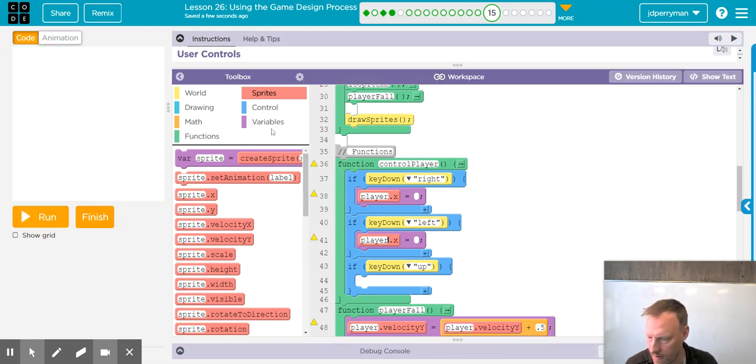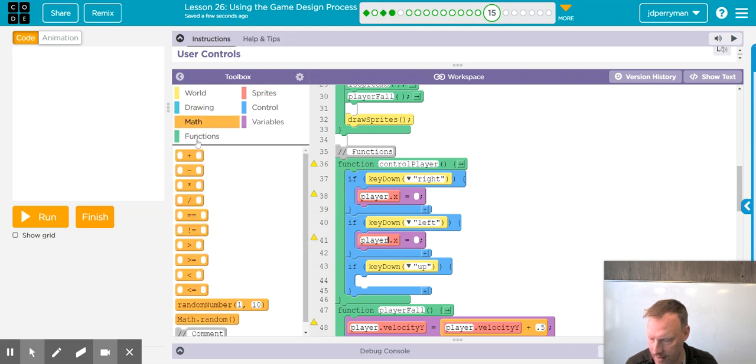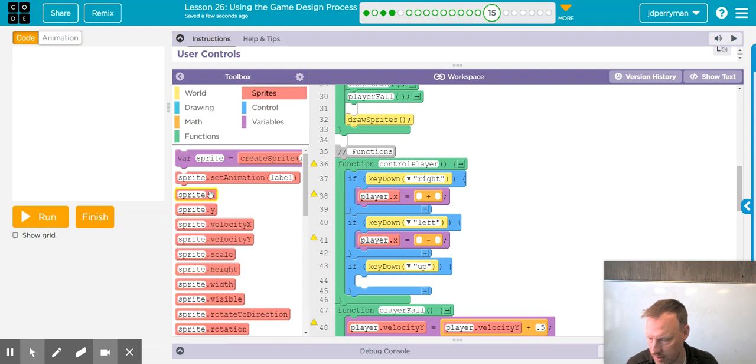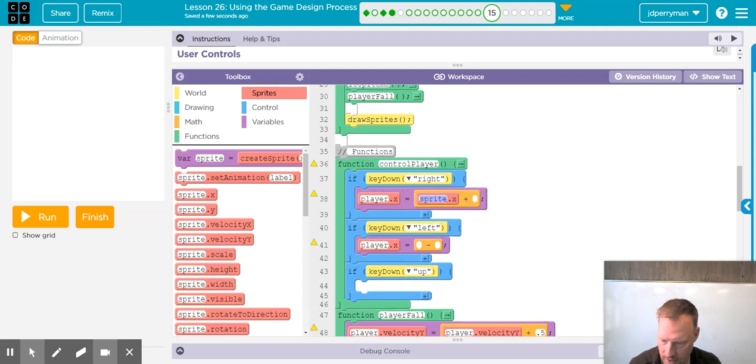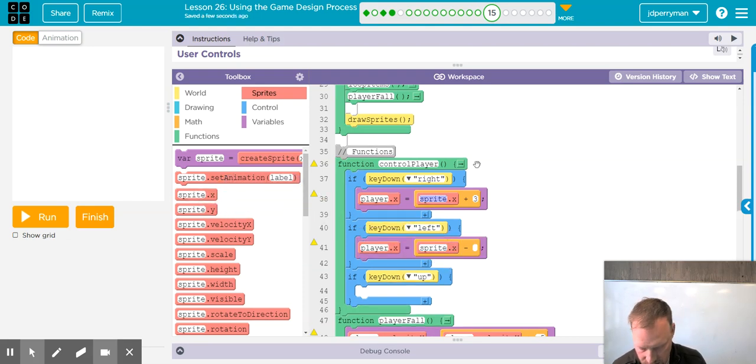Okay, so let's see. Get my math. All right, and for it to go left, I need to be minus. All right. So I'm just going to create a little counter pattern here. And I can adjust this to make it more or less powerful. Change these to player.